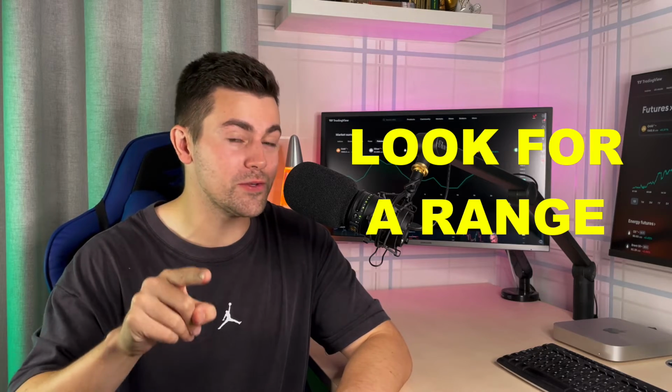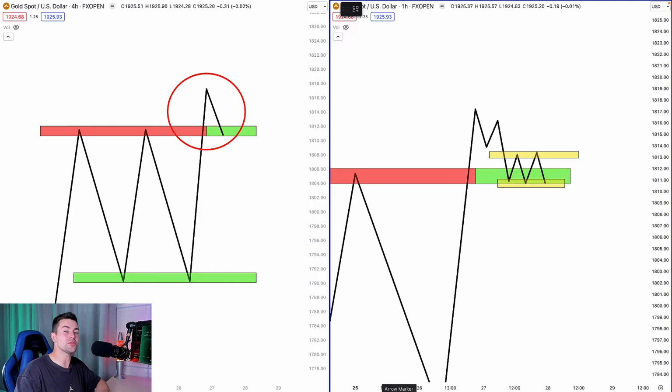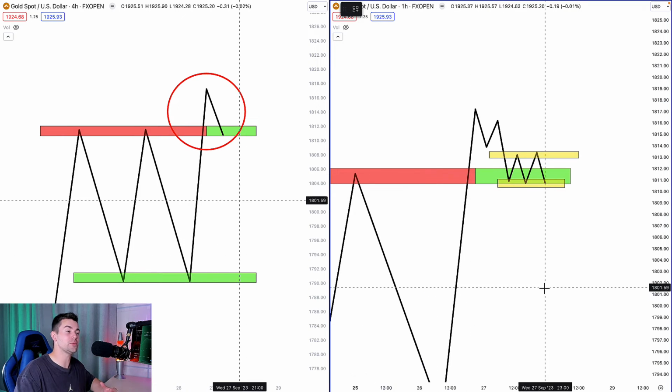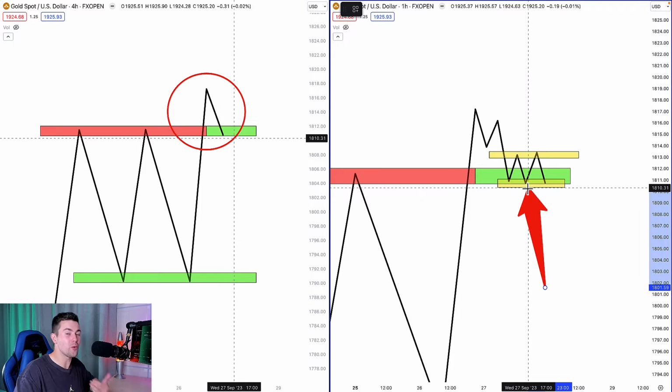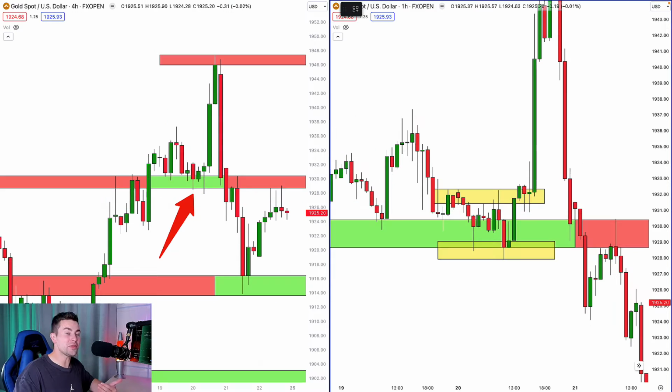Step number 4. Let the market start ranging on a broken structure on an hourly time frame. Analyzing the reaction of the price to a broken horizontal resistance on an hourly time frame, you should look for a consolidation. The market should start ranging on a broken structure. Take a look at the example.